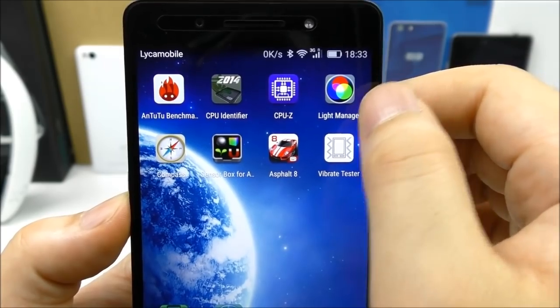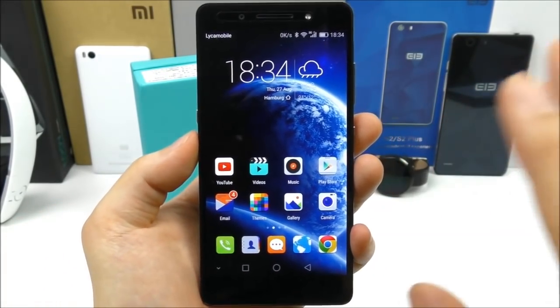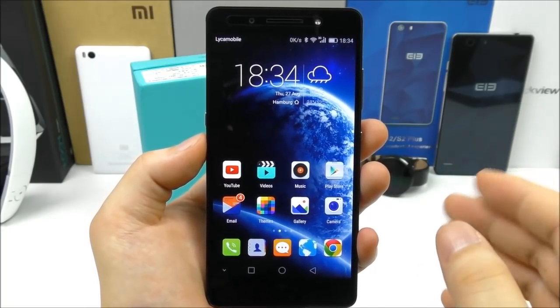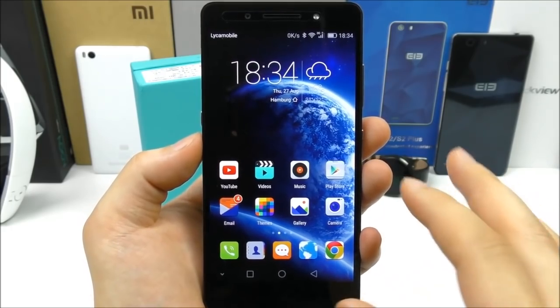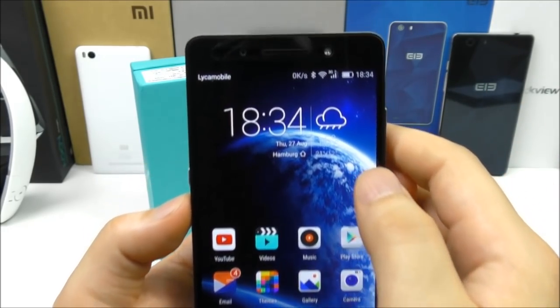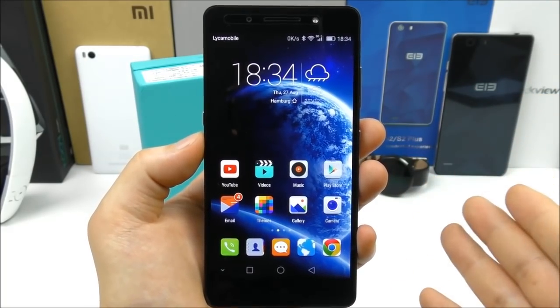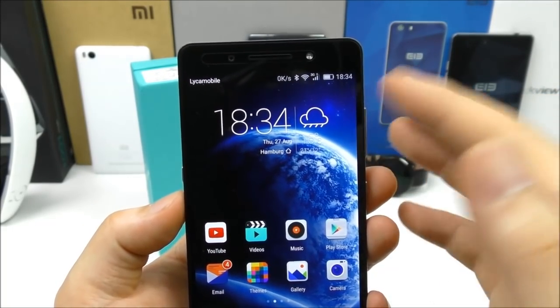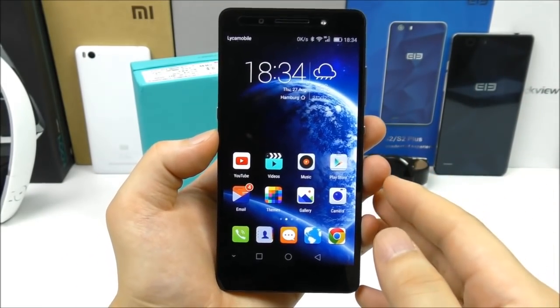But what this phone is lacking is NFC. There is no kind of NFC or even not a hot knot. So that is something that you have to deal with. But for me personally, I don't use NFC or hot knot for anything. I'm fine with the Bluetooth for transferring files. So yeah, but just pay attention to that.